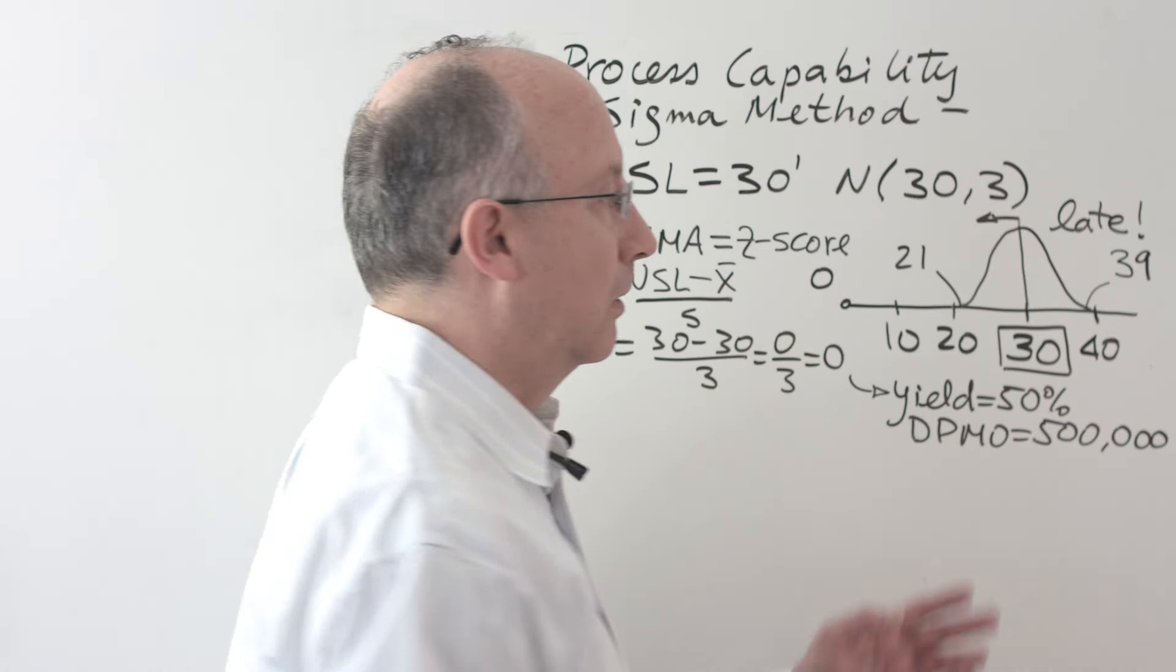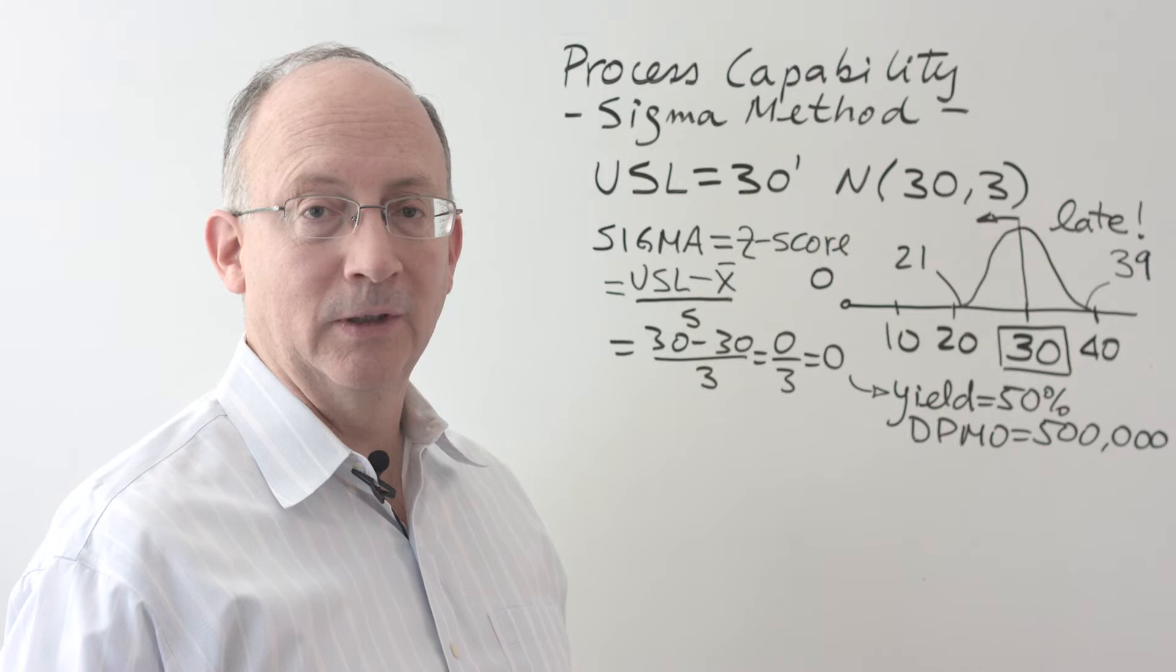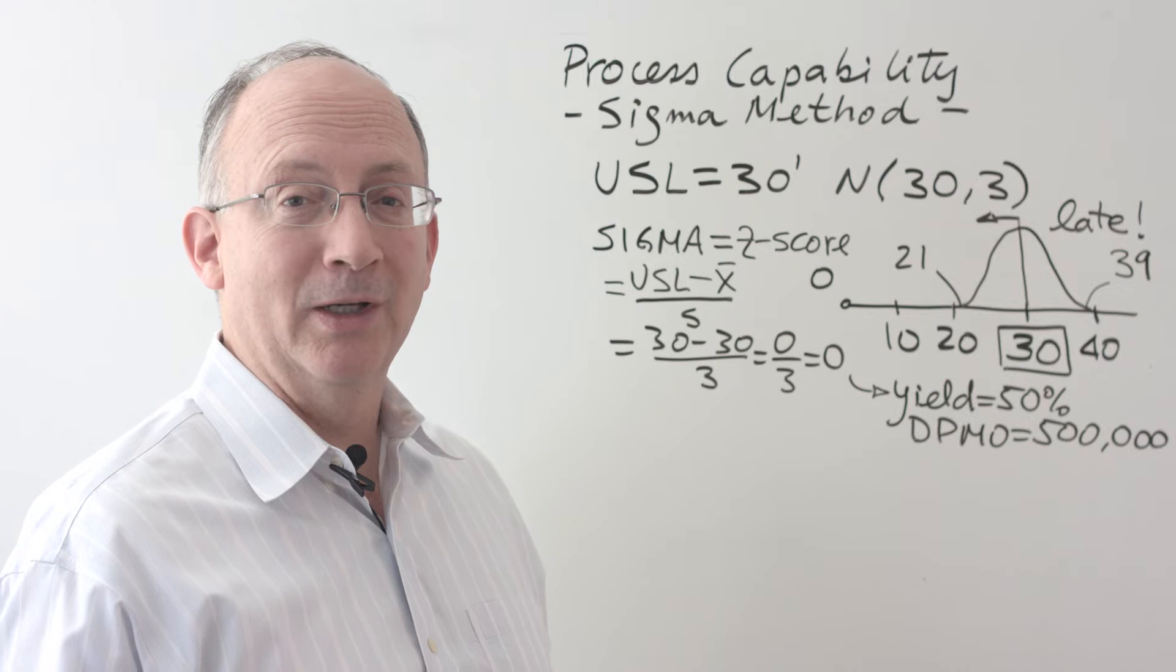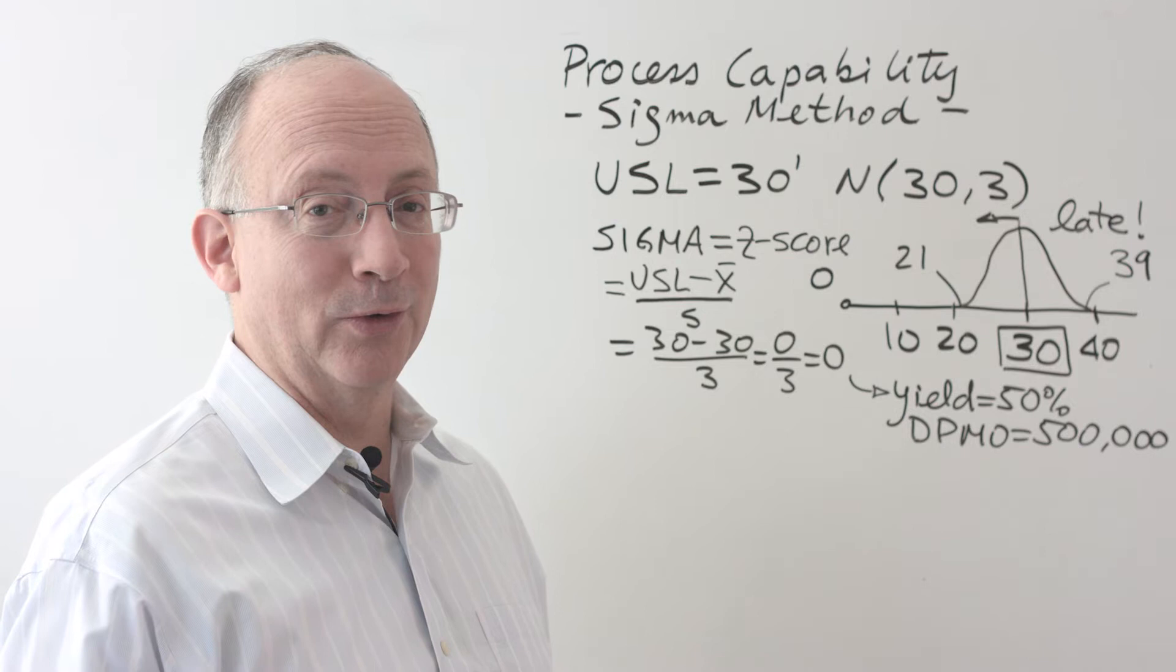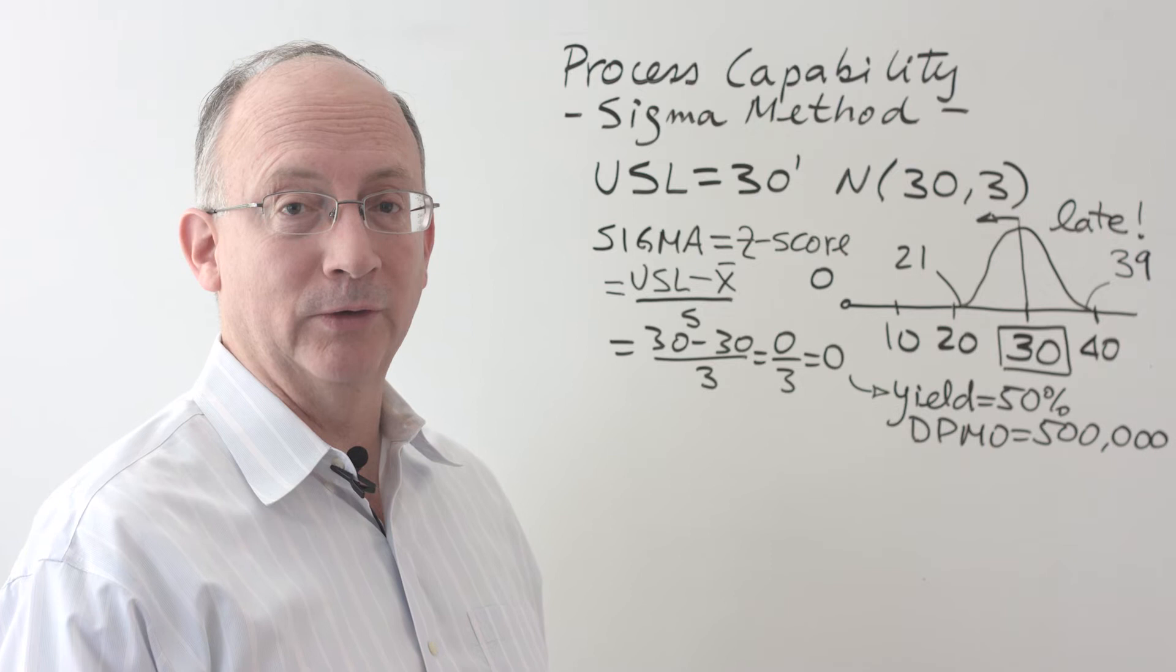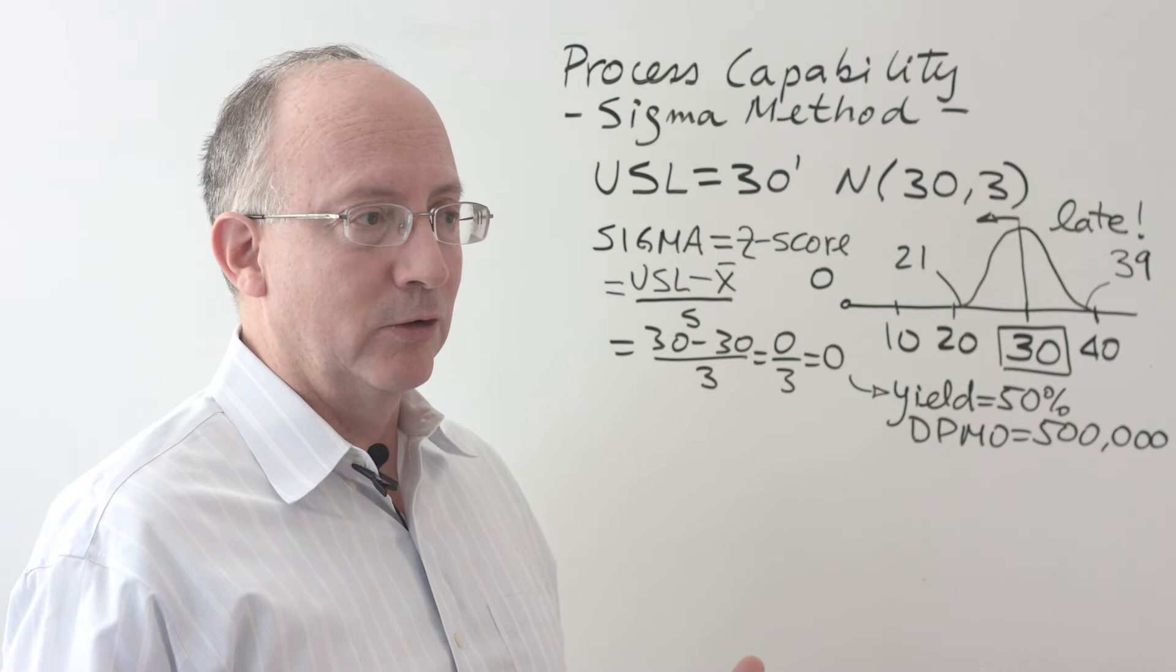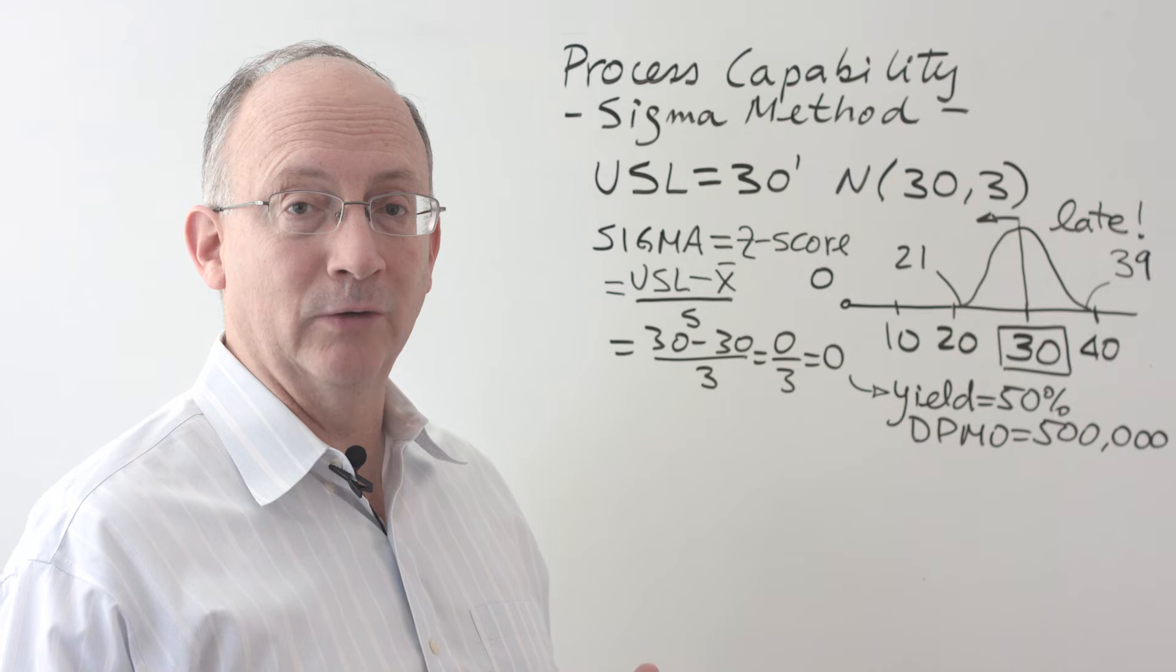Now, let's say that even though this is the starting position, we are in the context of Greenbelt work, rather Six Sigma work, which means that we are going to be running projects of improvement, either as a Greenbelt or as a Blackbelt, or any type of person interested in improving processes. What if, for instance, we were able to accelerate the operation, maybe by performing certain tasks ahead of time, and in some fashion, looking for non-value-added tasks, and then taking those tasks out of the overall process.